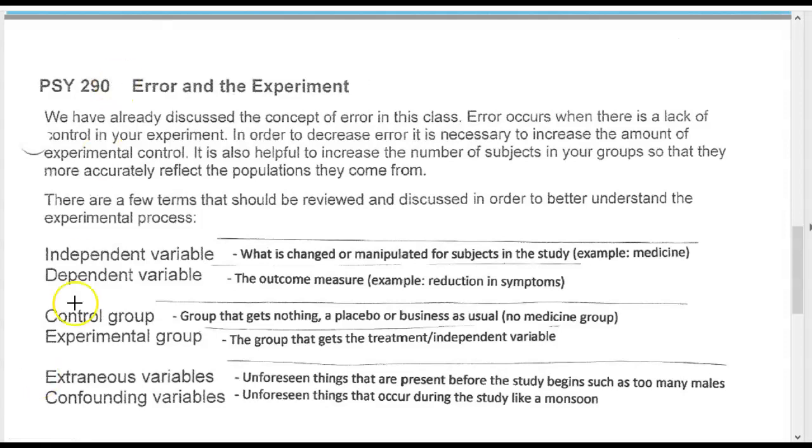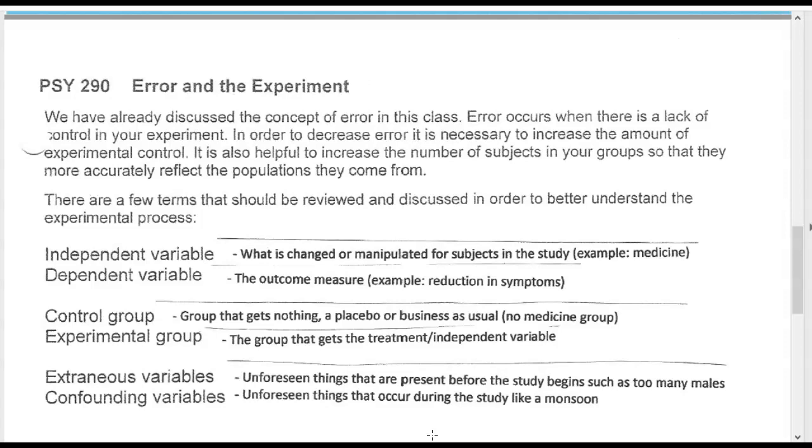Confounding. This is different. What if something happens during your experiment? If you're doing a 5-minute experiment, it's less likely to happen than if you're doing a 6-month experiment. These confounding variables are almost certain to happen. Like what? Well, people's headaches are affected by the weather. So if you have people drive down to get their medicine or their placebo, what if it's a terrible monsoon and there's dust in the air and, oh my goodness, that can really mess with your headache, don't you think? Confounding variable. Something happens during the study.